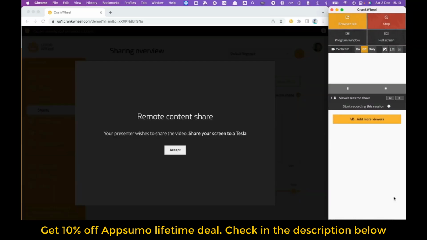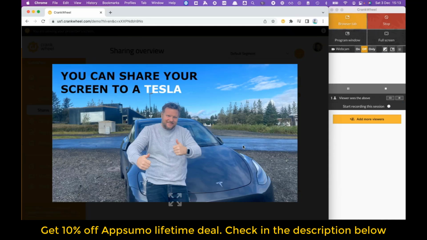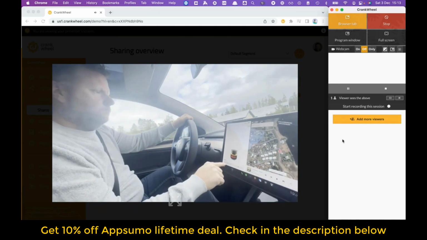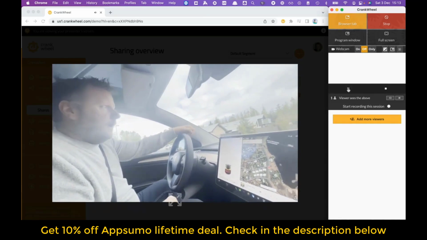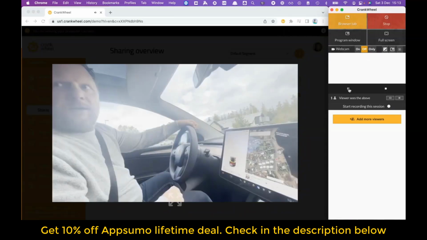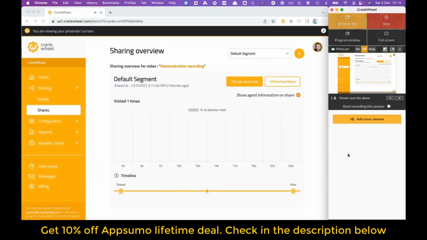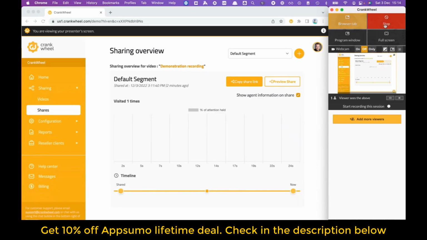On the viewer end, they'll be asked to click, and this is done so that we can play audio when the video plays. And the video will start playing automatically. Video, you can pause it, you can keep playing it, you can stop it prematurely, and so on. So that's how you can share a video within a screen sharing session, and that happens in full quality.